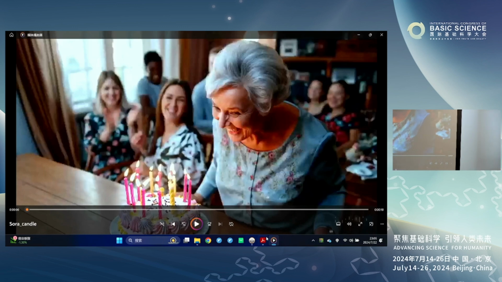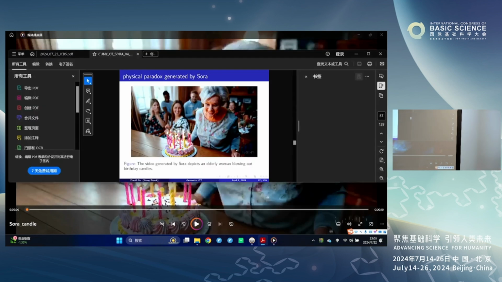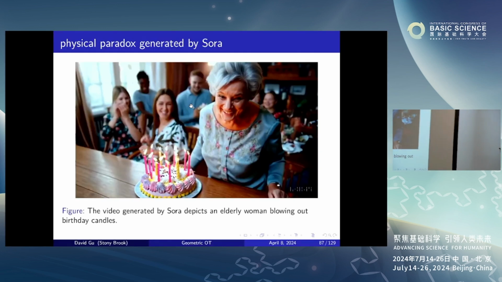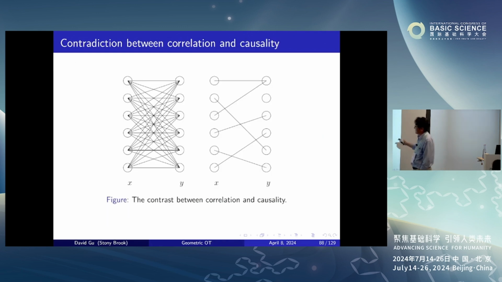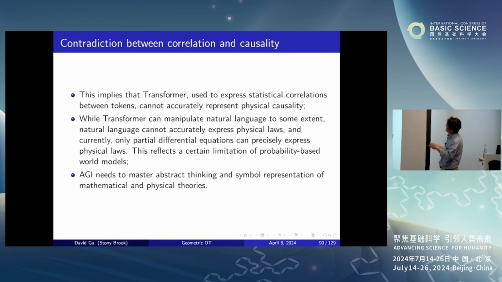Okay, so therefore everything is based on statistics, and statistics is too weak to represent natural laws. So here we show correlation. Here everything is correlated with everything, right? But this is a causality. You have a reason, you have a result. You have a reason, you have a result. So this is physics, this is the real world. But this is current AI. Therefore, how can we incorporate causality into the AI model is the next big task. Okay, so here we just skip that.